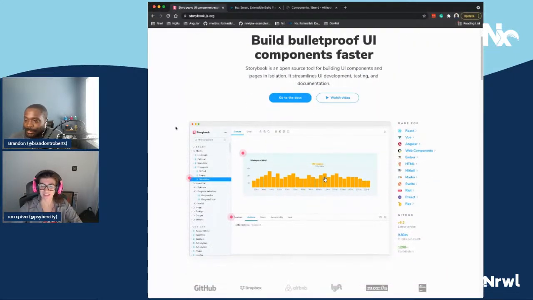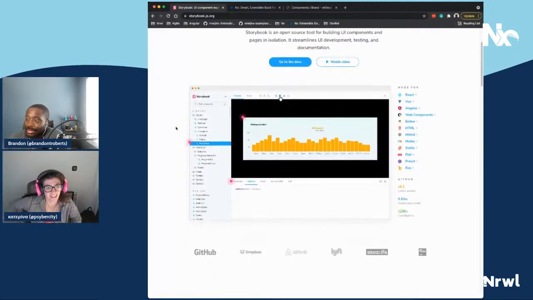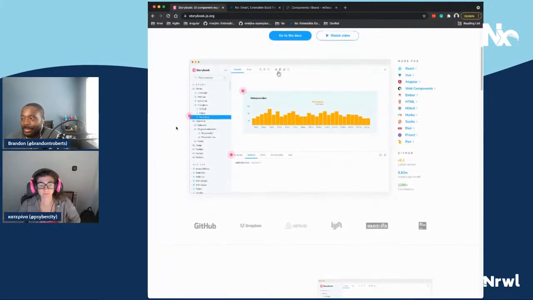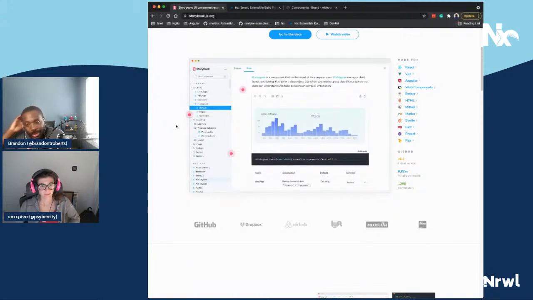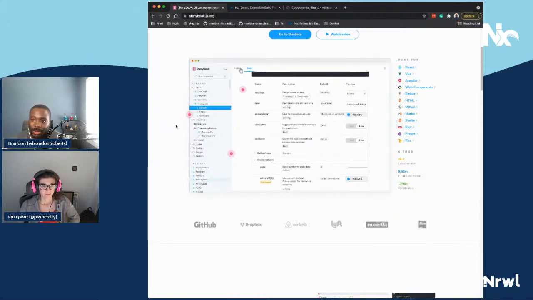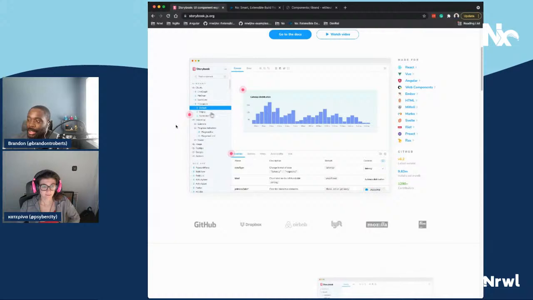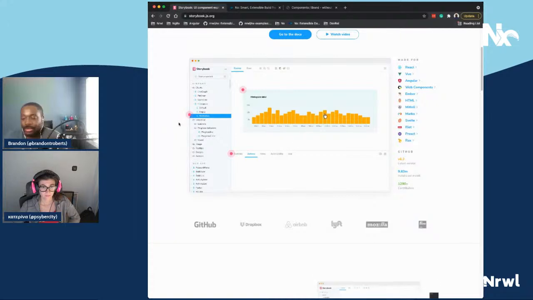that's what Storybook is. Yeah, and like I said, I've looked at Storybook in the past, and I've used something similar for building components in isolation. But Storybook has definitely grown a lot, and as we can see on the site, it has support for multiple frameworks and different ecosystems, which is good.